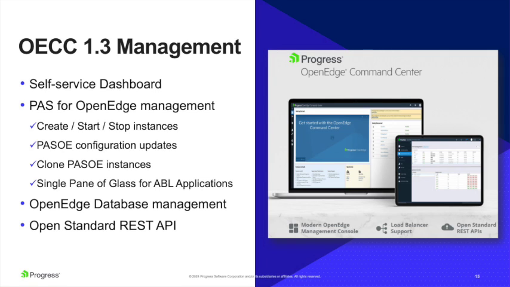And at this time, we have our self-service dashboard. We have management for PAS-OE instances, the ability to create, start, stop instances. You can do PAS-OE configuration updates. You can clone your PAS-OE instances, which is really great because manually setting each one of them up, you might introduce human error. And we also have a single pane of glass type of view for your ABL applications. We also support management of the OpenEdge database, and we have the Open Standard REST API.